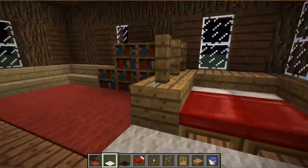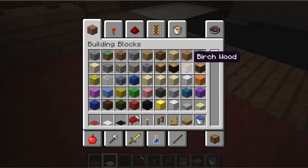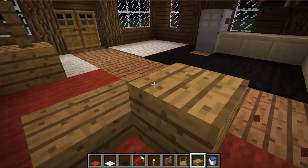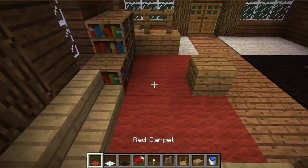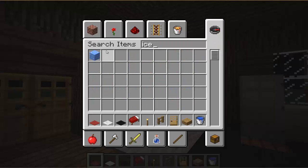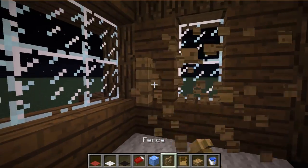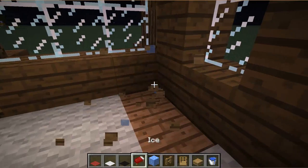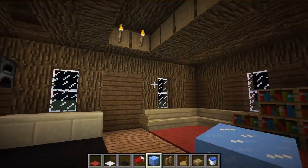So bedroom, or bed, kitchen, living area, where you can add whatever you like here, like a little fail TV as I'm gonna make right now. Yep, wonderful. You just put a block there, or you can grab some ice. Ice, fence posts, put ice on top, or like fish tank, I guess. But this is a bigger space, I can make it look nicer. Right now it has your essential needs.